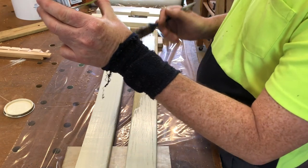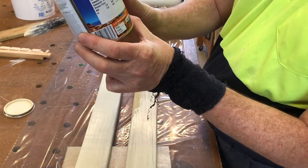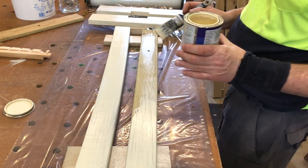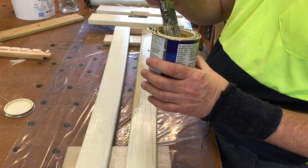I'm using an exterior grade acrylic enamel. This one's made by British Paints. It's called Ultra Protect. It's just some I had lying around the house, to be honest. I probably would have picked a different color otherwise, but this will do the trick.